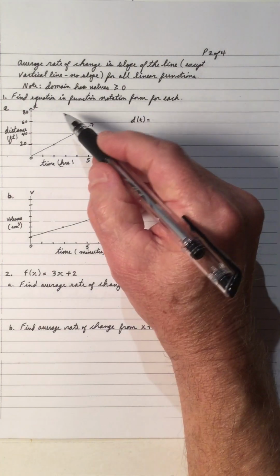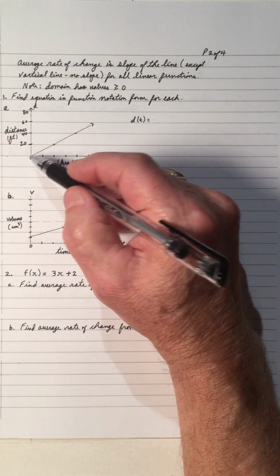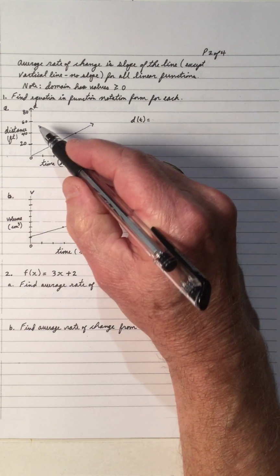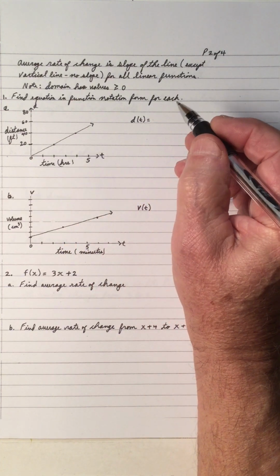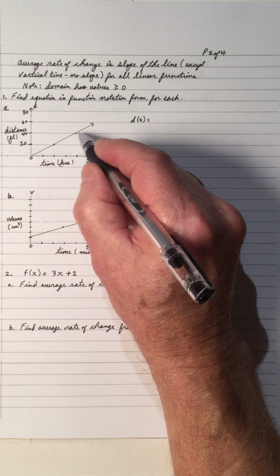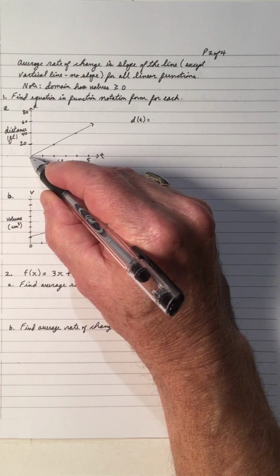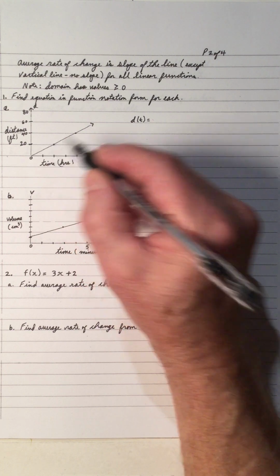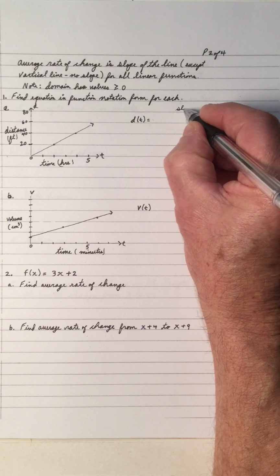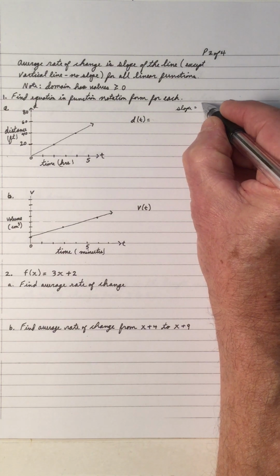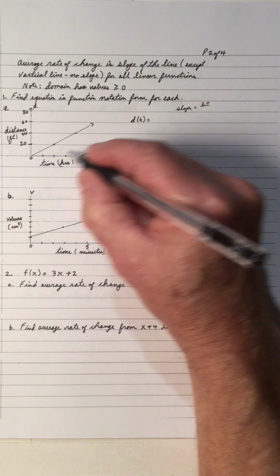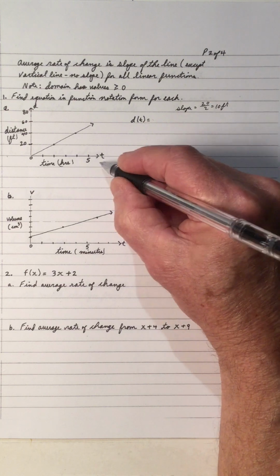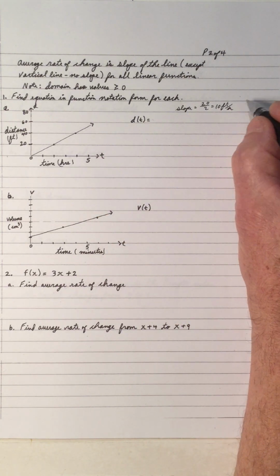So we have a distance, which is the vertical, and horizontal is time. So the slope is distance over time. If we have any graph, the distance, if you leave 0 and go up, you're going up 20 and you're going right 2. So the slope is 20 over 2, and that's 10. So that's 10 feet, and the time is an hour, so it's 10 feet per hour.